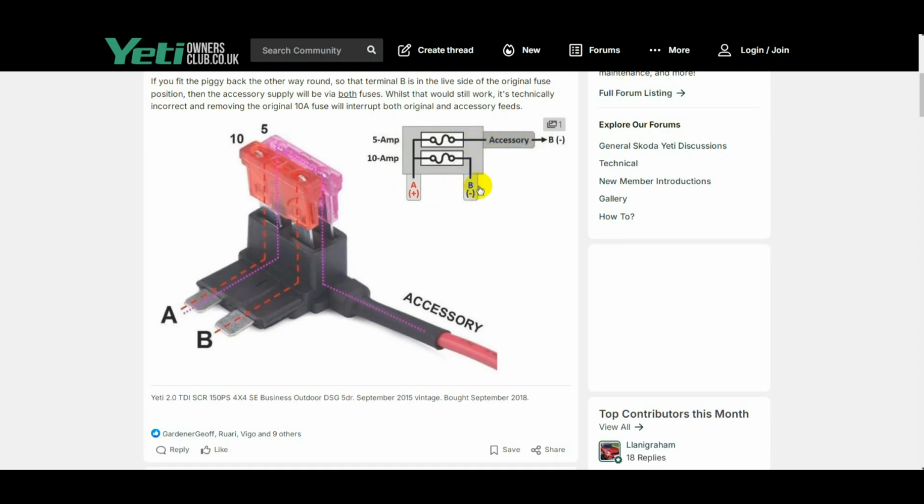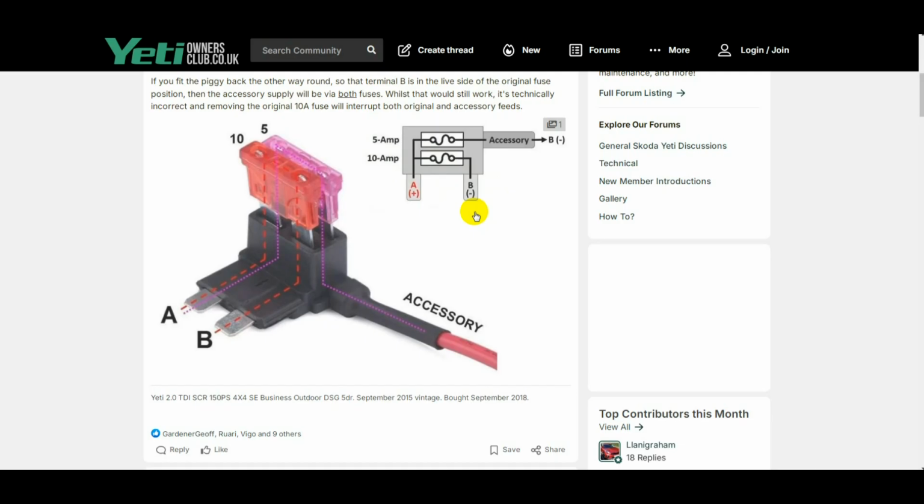The issue is we need to protect this cable here. And if this is drawing 5 amps and this is drawing 10 amps, we're going to blow the fuse, which is what we want to happen if we were drawing more current than the cable is rated for. This is exactly what we want. We want this fuse to blow if the cable here is trying to draw more than 10 amps. We want the fuse to blow because the cable here is only rated to this current.